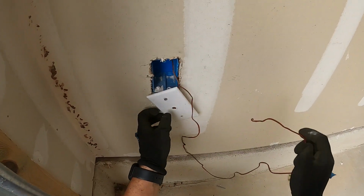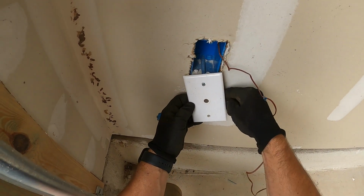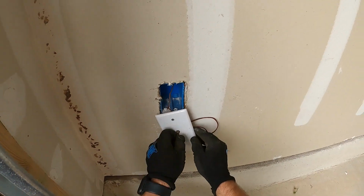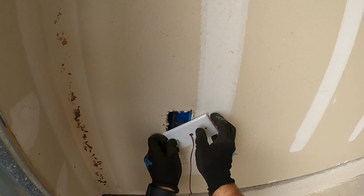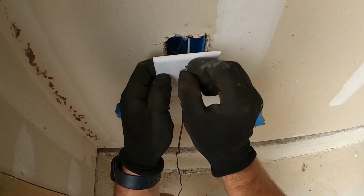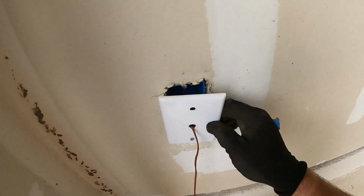Uncoil these wires. Then all you do is curve it, feed it through. Be careful and don't break the plate. That's pretty much it. See, when you leave it out there, you can poke this one through. Oh man, that goes all the way through. That's not good. Somebody broke that one.